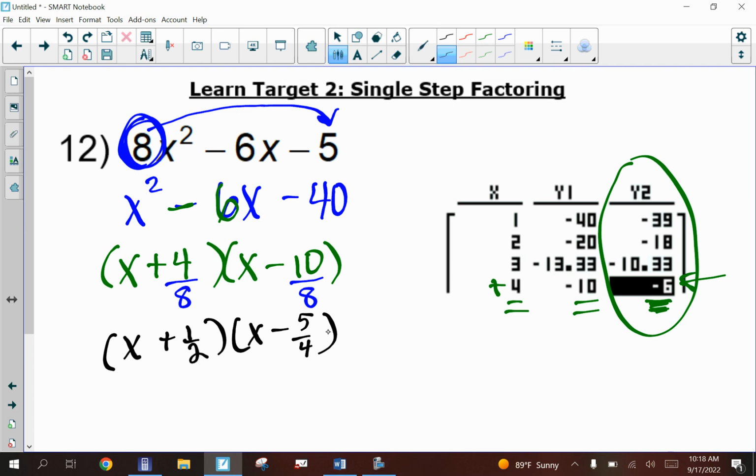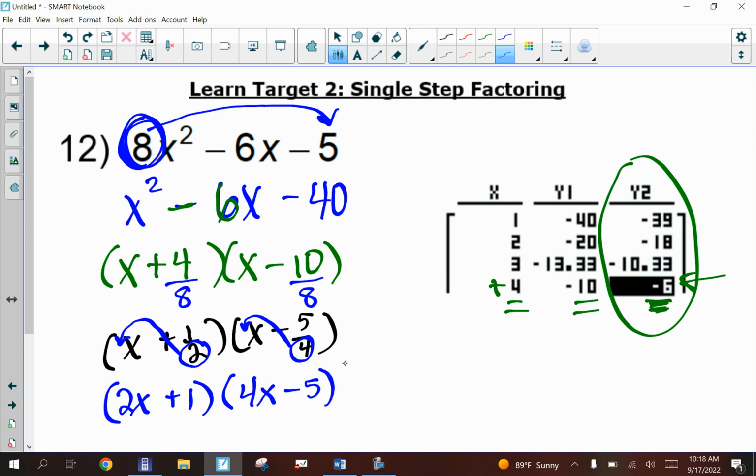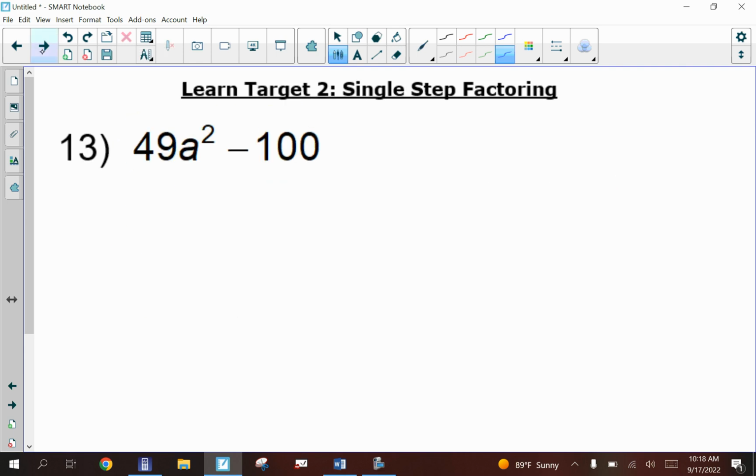If you don't know how to reduce a fraction, you can just do that in your calculator and use the ABC button. Now, neither of them divided evenly, so that means that the bottoms have to move up to the front of the x. We call that move bottoms up. So this is going to be 2x plus 1. And this other one, if I move the bottom up to the front of this x, is going to be 4x minus 5. And that's our answer. So a complex ABC has that last step, and we call that step bottoms up. We always divide out that front term that we absorbed into that last term.